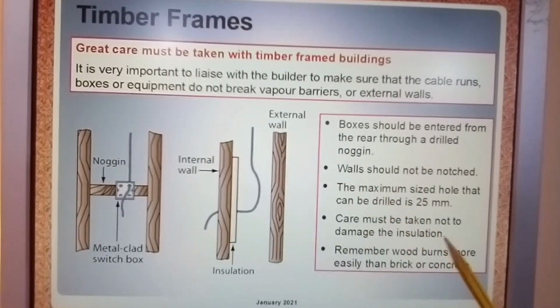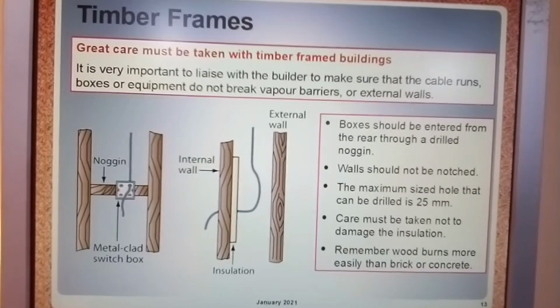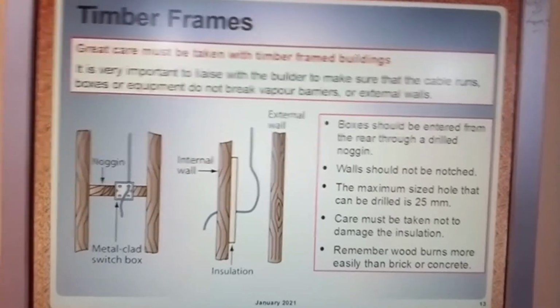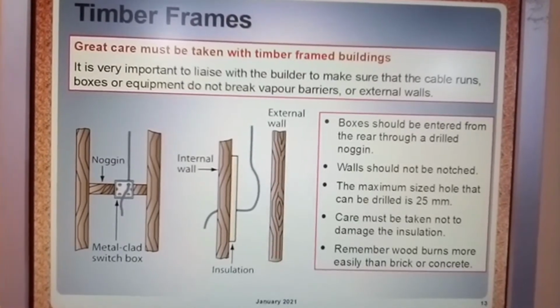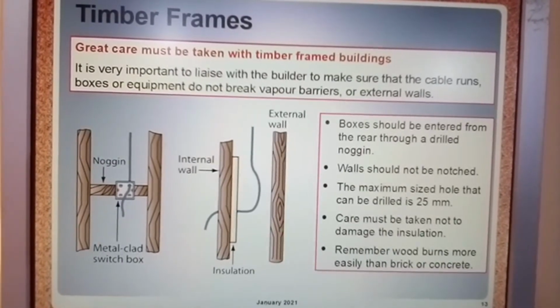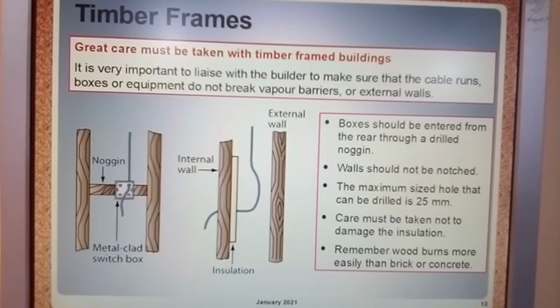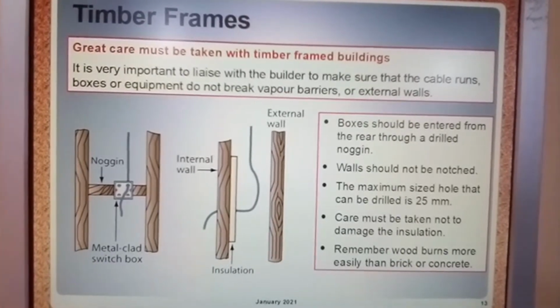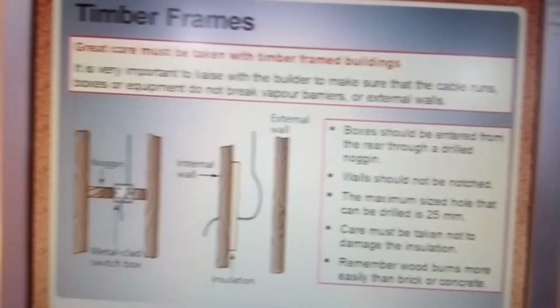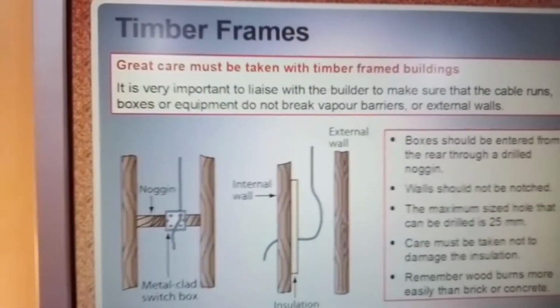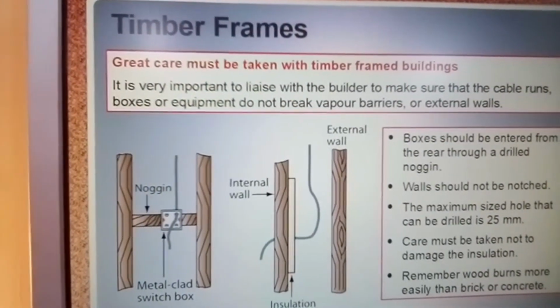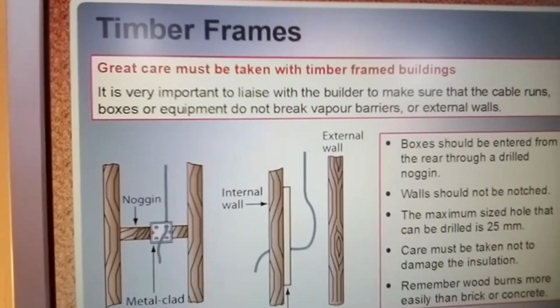Walls not to be notched. The maximum size hole that can be drilled is 25 millimeters, 1 inch. Care must be taken not to damage the insulation. Remember, wood burns more easily than brick or concrete. So it is in your best interest to make sure that you take all precautions. And again, you must comply with the IEE regs as it stands for that current period in time.